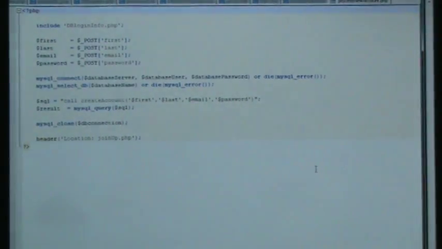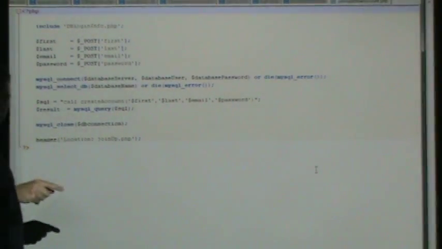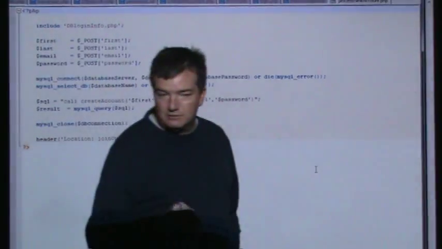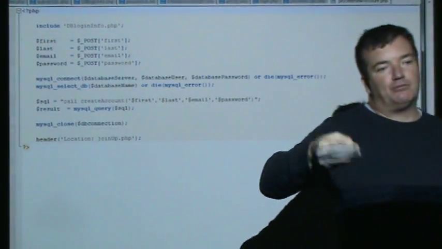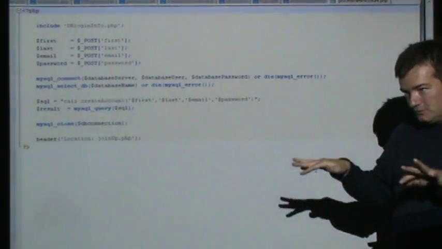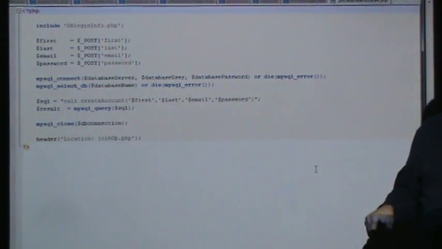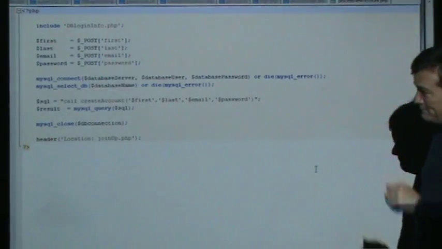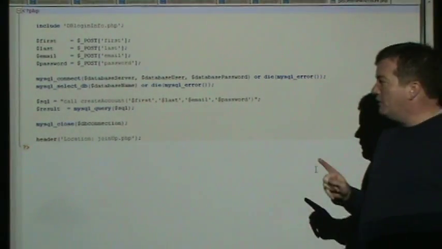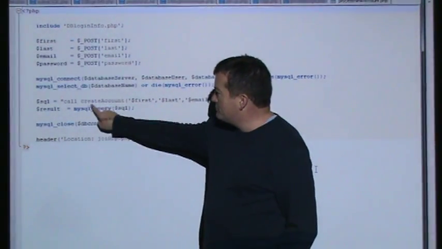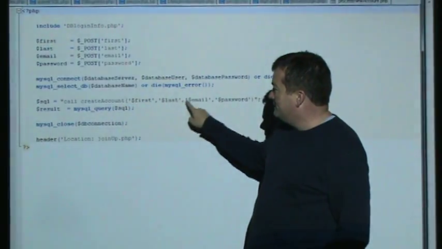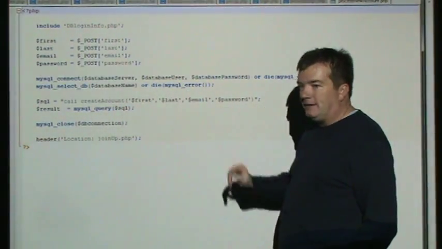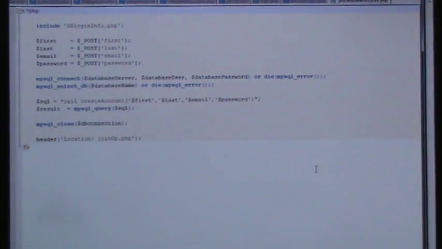The only people who need to know about that are the database people, the people who created the tables, and then created the procedure to write to those tables. They have to know those details because they're the database people. But if we are the website people, the only thing we have to know is the name of the procedure and what it needs as input.